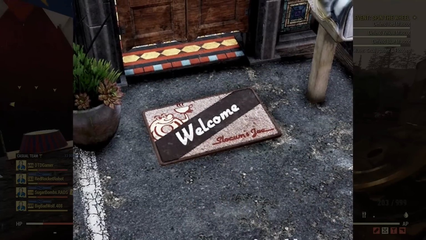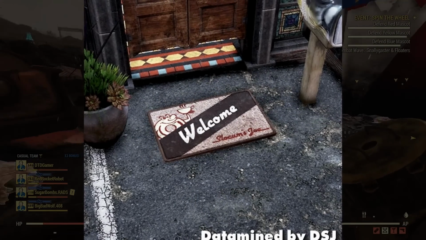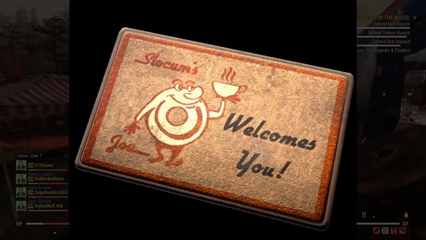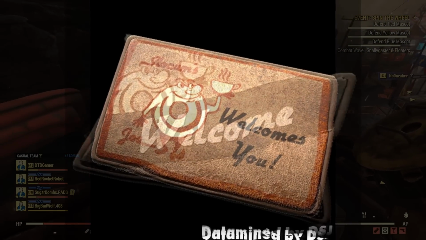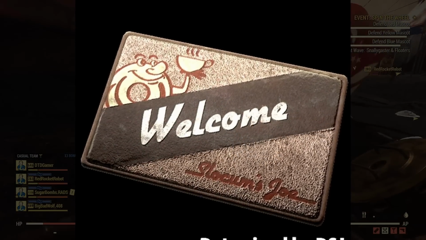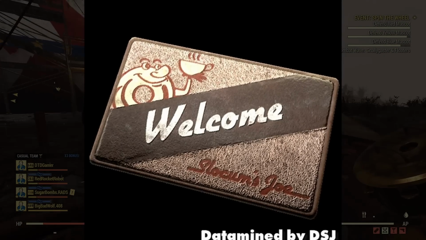The next items on the list are going to be some new welcome mats. These are going to be themed around Slocum Joes, and I personally really like the look of these. I think it's a nice kind of fresh thing. I don't think we've had a new welcome mat in quite some time. I know it's not something that you particularly stand to look out for, but it is nice to see them thrown in there.